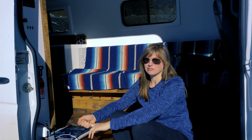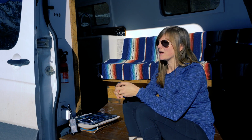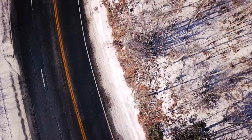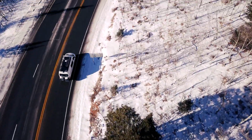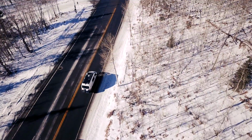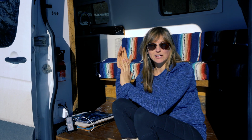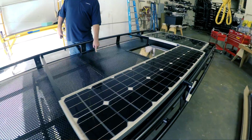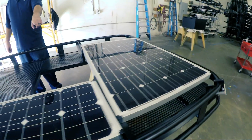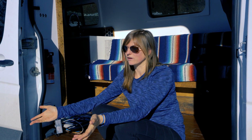Second, I'm going to increase my battery bank by just a little bit so I have more power for staying off the grid longer. Next summer I'm going on a cross-country road trip for probably like 7 months, and so I want to make sure that I can stay off the grid as long as possible and don't have to worry ever about plugging in. Third, I'm going to stick with the Zamp solar panels, but I'm going to have more solar on the roof. I'm going to have a few more of those 80-watt panels, the long skinny ones. And then I'll also have a bigger one in the front. By expanding my solar panels on the roof, it means I don't have to have the portable panel.